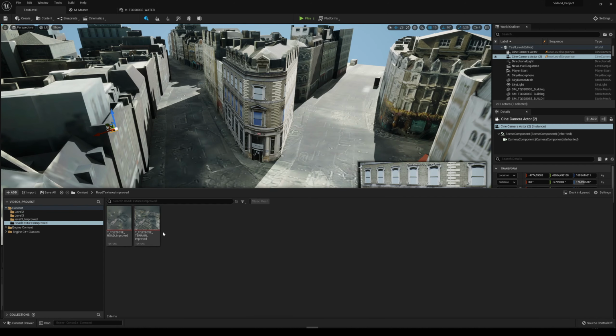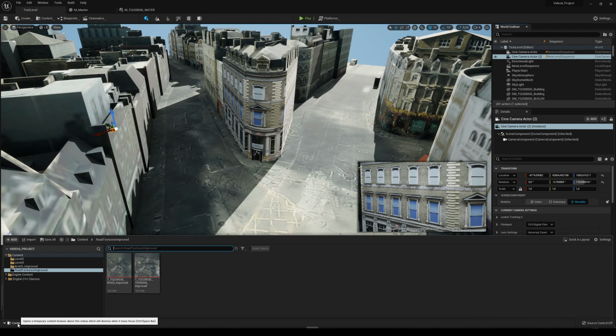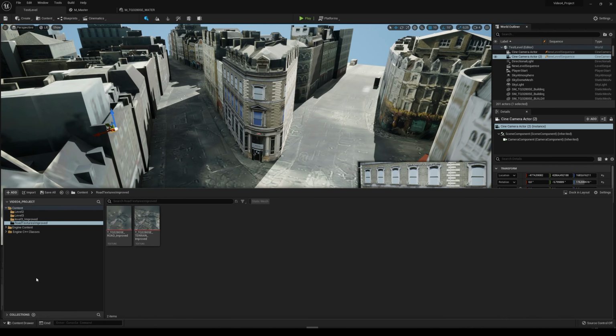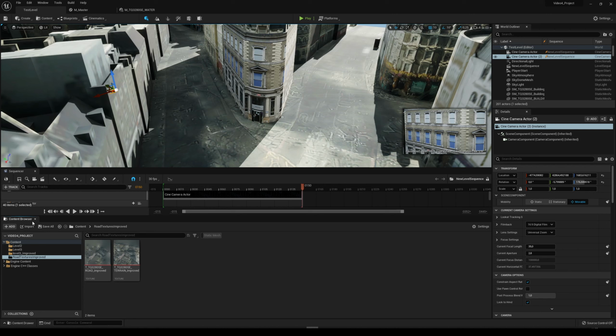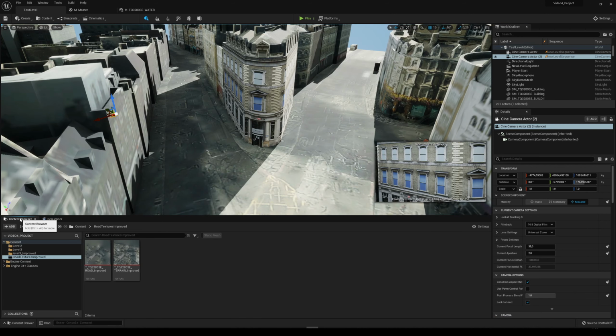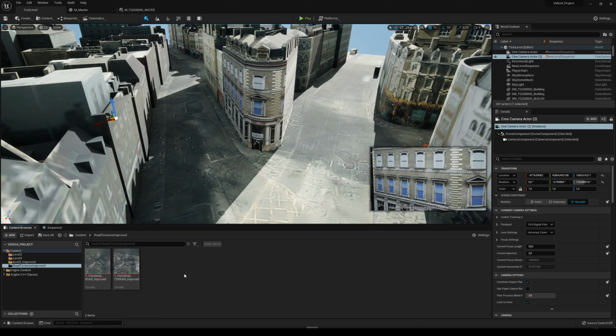So I think these textures are named exactly as they should. So if I go over into our world outliner, let me see if I can dock this. Yeah, dock in layout. I want to just dock it so I can actually see it. And I'm going to add the sequencer back over here. And I want to go into the world outliner and type these coordinates here. So I'm just going to grab them all and paste the name here. Going to remove the improved. And I believe this is it.